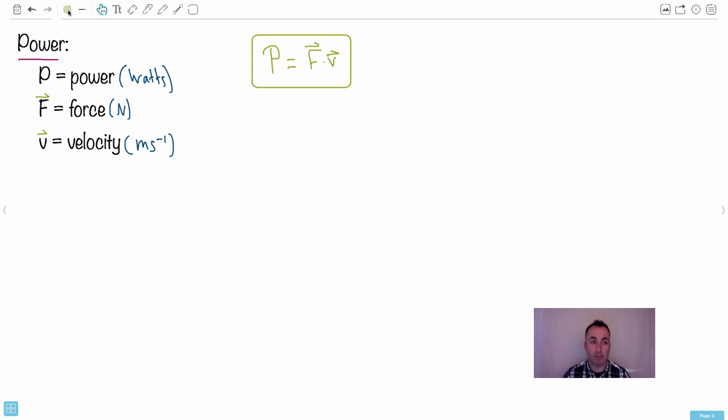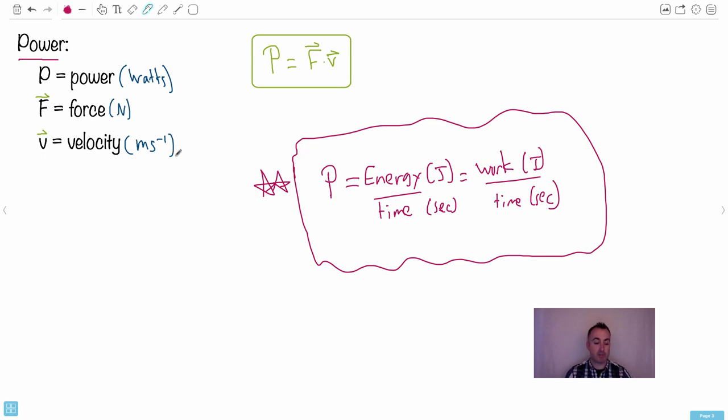However, I think there's an even more important equation. It's really worth knowing. So I'm going to put this in like big stars here. See, I'm going to put it maybe in red. Here we go. Another equation that's even, I think, even more important. Power is energy over time, which is measured in joules, isn't it? Energy and time is measured in seconds. You could also say then, because of the work energy theorem from before, you could say it's the work done. Work in joules over time in seconds. And this equation comes in so much to help and save the day. This equation shows up in pretty much any topic, especially in topic five.